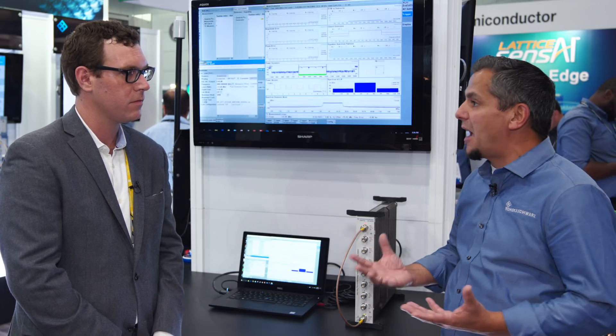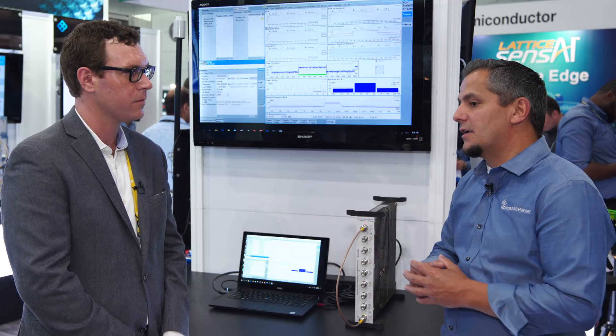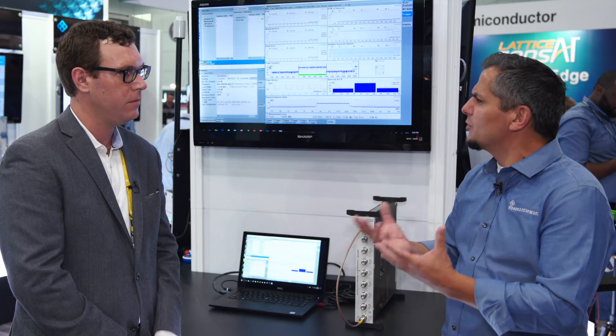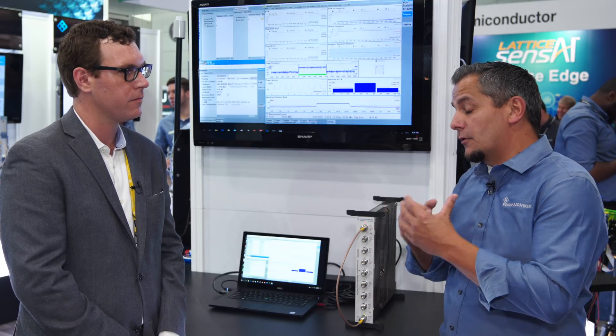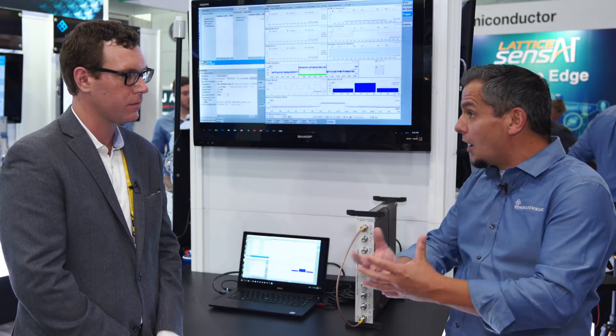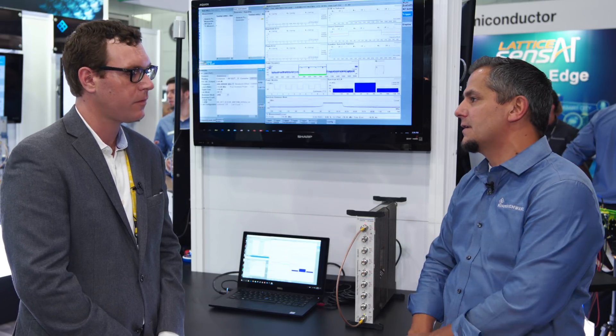That's what we call the 5G Backpacker for — basically using our scanner solutions that already exist and are being used in the field for LTE, now to measure 5G. One can argue they don't have the bandwidth — that's true — but for the initial synchronization signals we're looking for to assess initial coverage, you don't need that bandwidth. So you can use the existing hardware, which is valuable to our customers because it saves the investment they made in 4G LTE. We're developing software options to use that hardware and giving customers early access to these tools so they're not just waiting for smartphones to validate coverage.